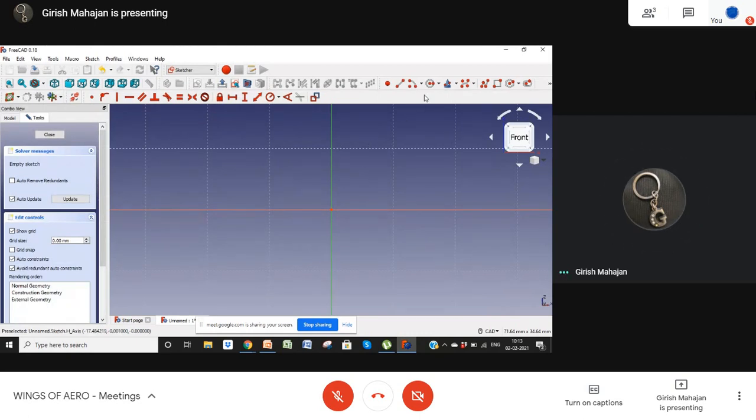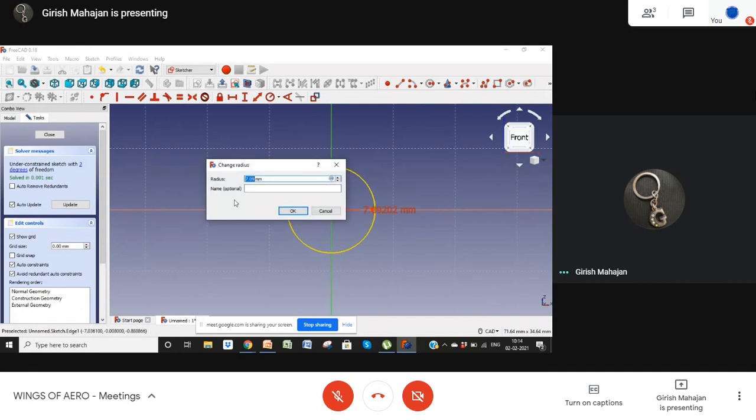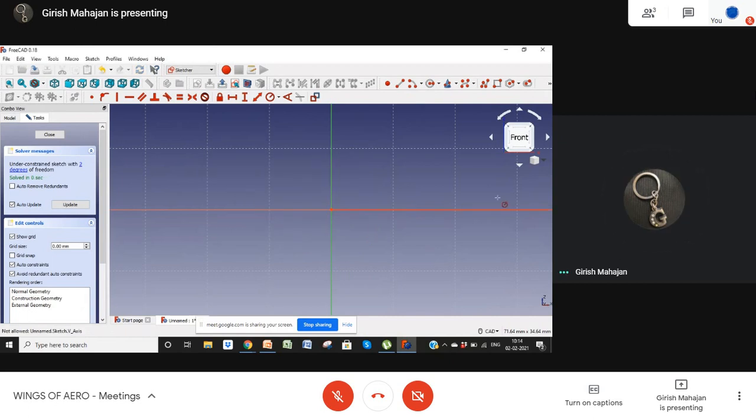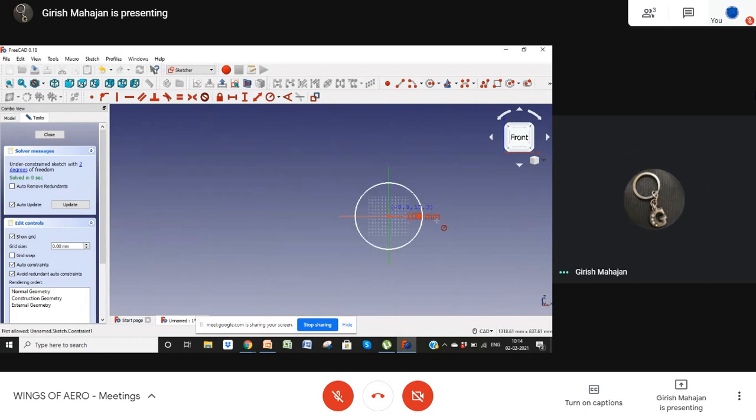For that shape, first I will draw a circle and give its radius. Let it be 100 mm. Zoom to fit.